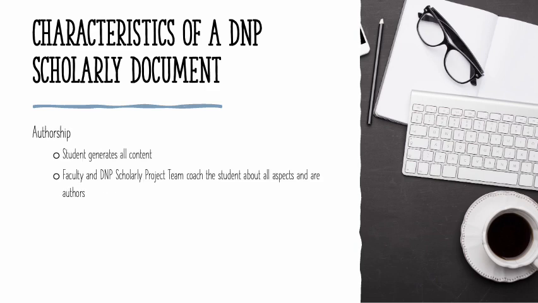Authorship of the DNP scholarly document: the student generates all of the content because this is your demonstration of competency. However, the faculty and DNP team coach the student about all aspects of the content. So the design of the project, the rationales for why what's done, guiding the analysis and the findings, and the write-up of it all. Should be a collaborative work, although it's a different type of collaboration. In this case, the faculty and the team are usually giving feedback, suggesting changes to content that the student generated.